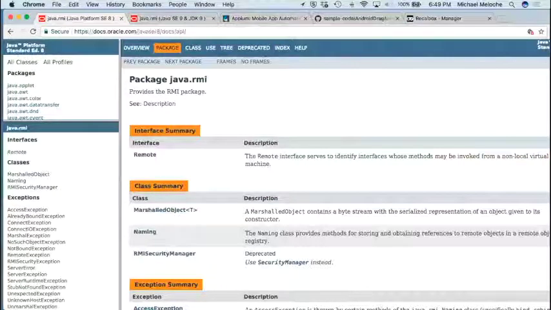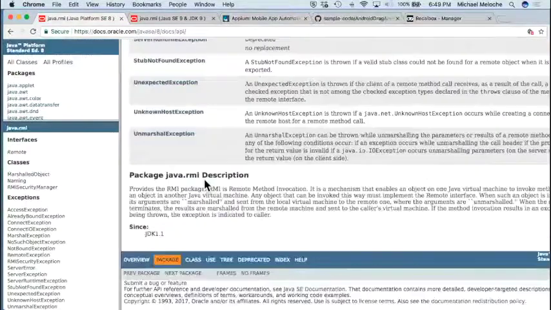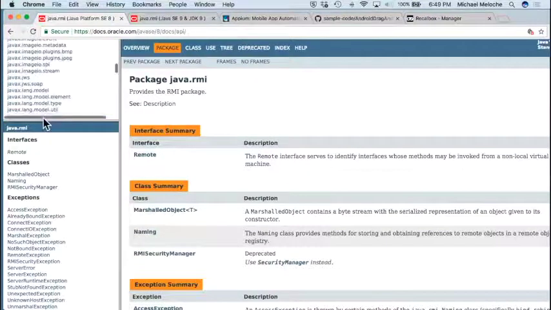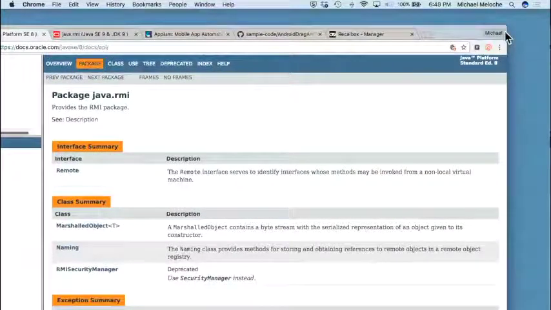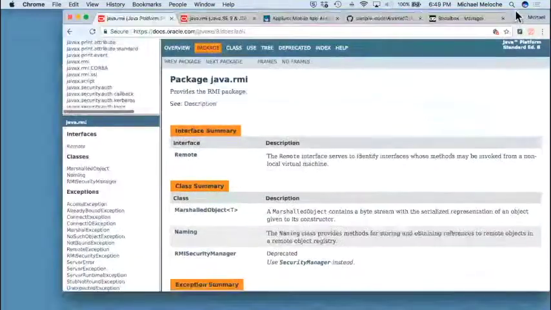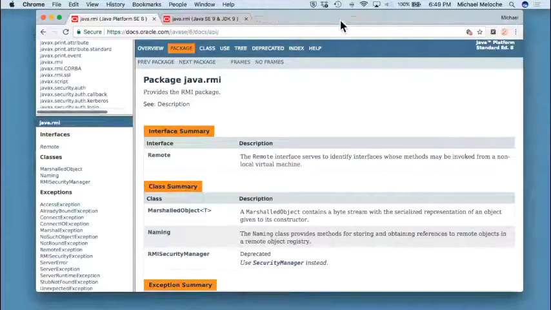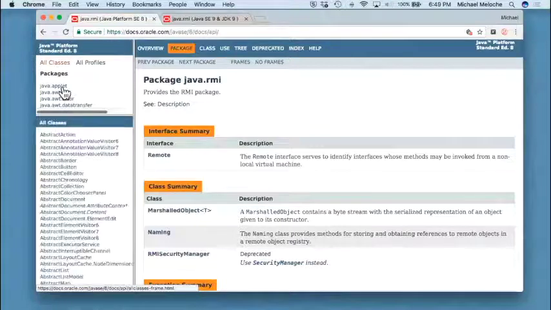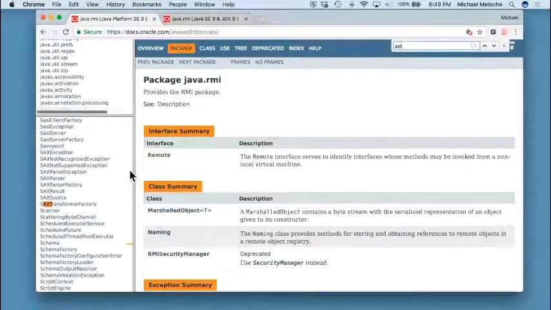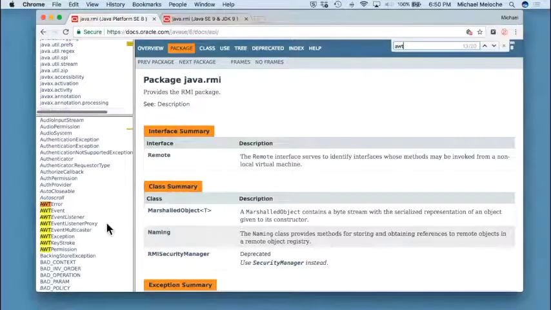So here's Java 8. This is before the new HTML5 standard. So they have some CSS. They did add some things to make it nice and clean, look nicer, prettier. You have your old tree formats. You have indexes. You can do frames, no frames. Except, looking for something or trying to find a class, you typically had to go up here, do all classes, and then you could do a search for something like AWT, and then you could go find all the classes for AWT. It worked. It just, if you had anything internal, you didn't really see it.